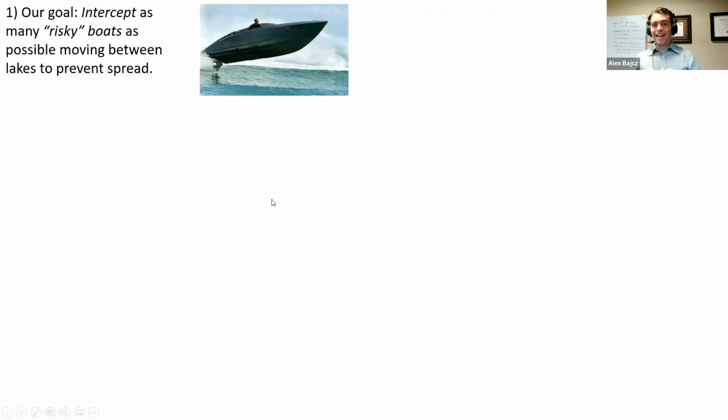So our goal as AIS warriors and defenders here at MASERC is to prevent new invasives from establishing in our lakes and to prevent those already here from spreading, just as a doctor wants to prevent a disease outbreak or at least keep one contained. This means we need to intercept as many risky boats as they move between lakes as we can. What do I mean by a risky boat? That is a term we use a lot here in MASERC, and we have a specific meaning in mind when we say it.